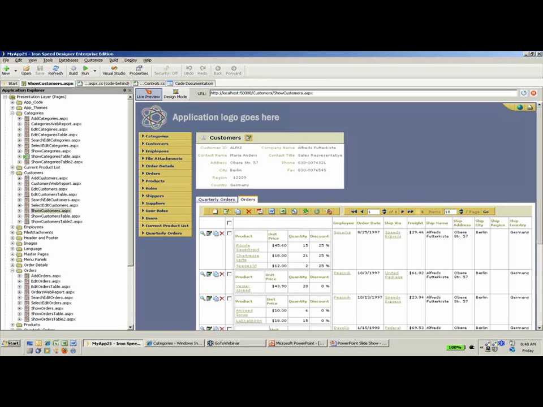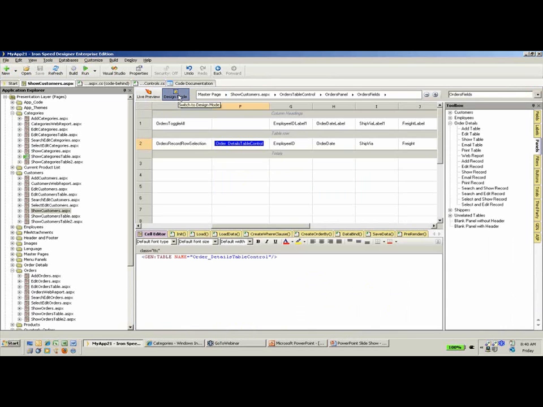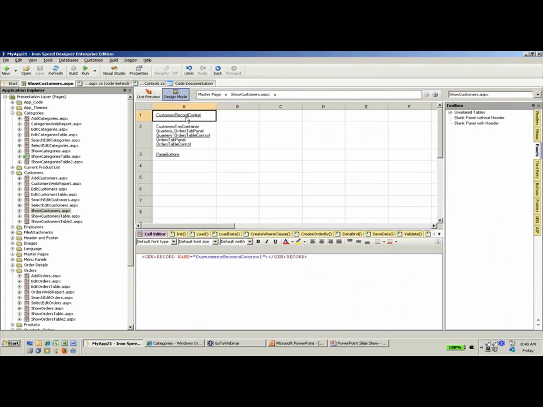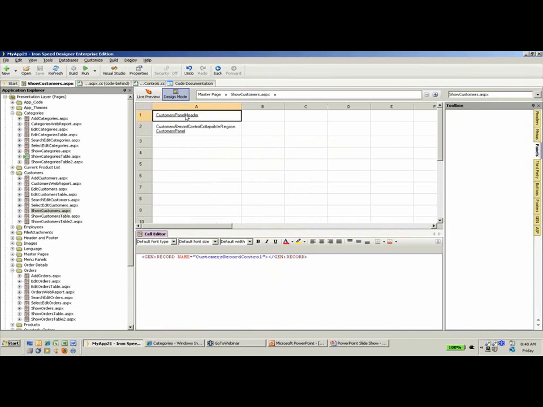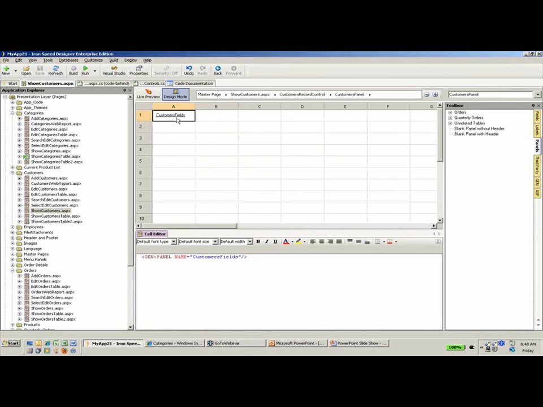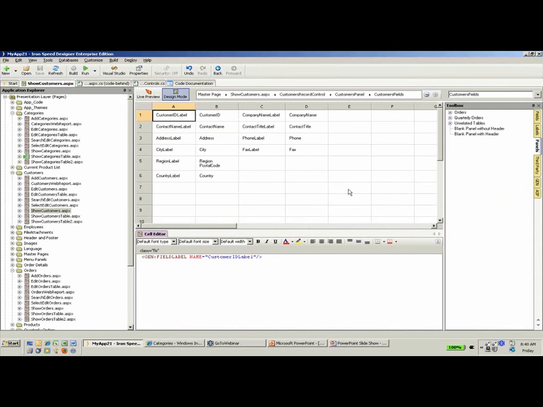So here we are back at our application. And what I'm going to do now is show you a few different ways to modify our record control. So I'm going to go back to design mode. I'm going to go back to my page. I'm going to zoom back in now to my record control. And there we are. Okay, I've zoomed back in, again, my 4-column by 6-row. So I'm going to use the cell editor now to do a few simple things like bold facing, just to illustrate how this all works.